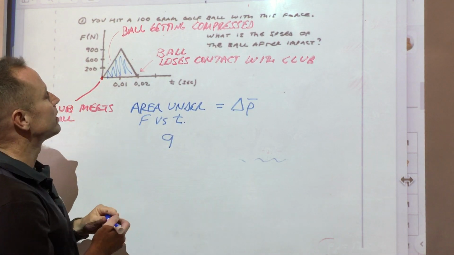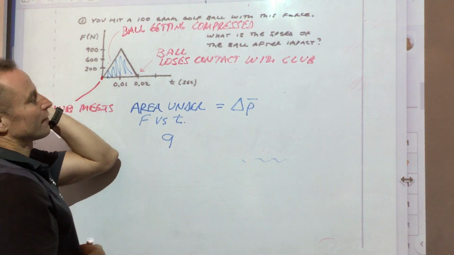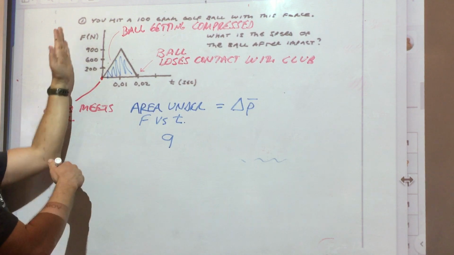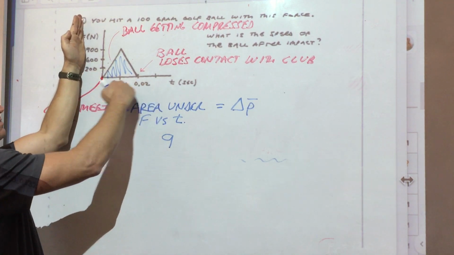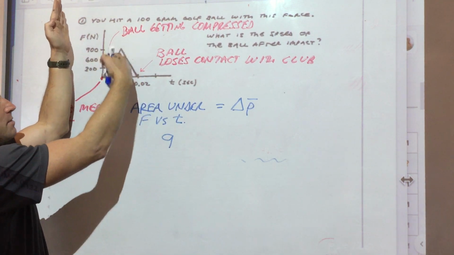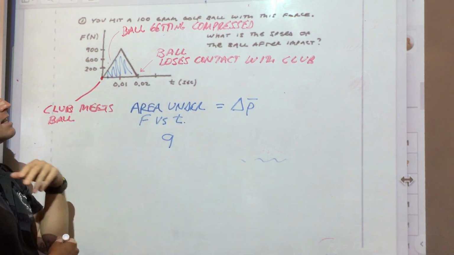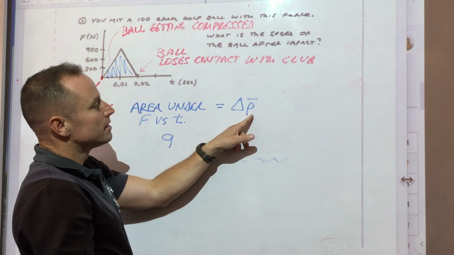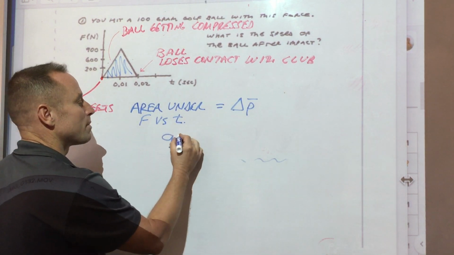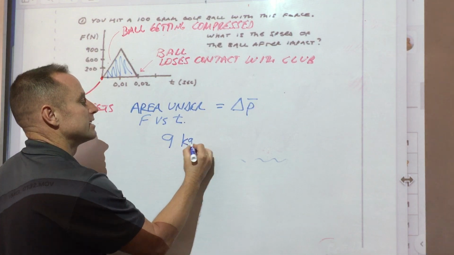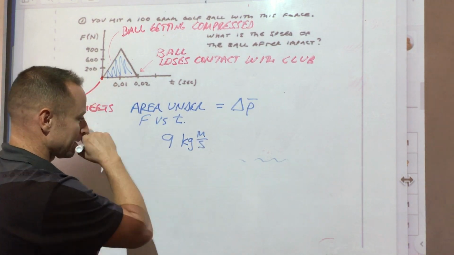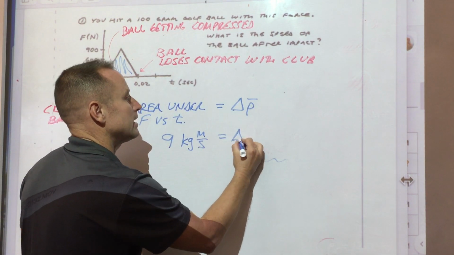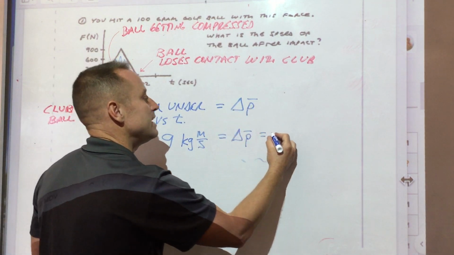Now, two ways to get the units. One is, for the rest of your life, to know the units of the area under a graph, you can just multiply the units of this axis by the units of this axis, because that's what the area is going to be. So it is going to be newtons times seconds. But you can also realize that it's supposed to be change in momentum, so you can also give it units of momentum, which is mass times velocity, or kilogram meter per second. So that's your area under F versus T, which is delta P, which then needs to be M delta V.